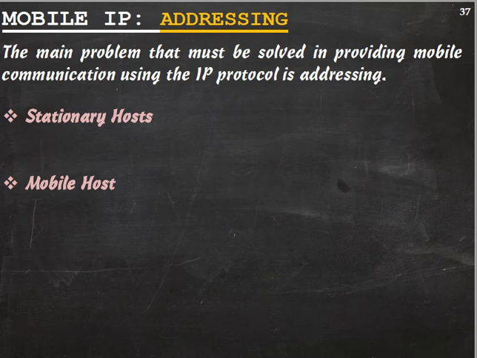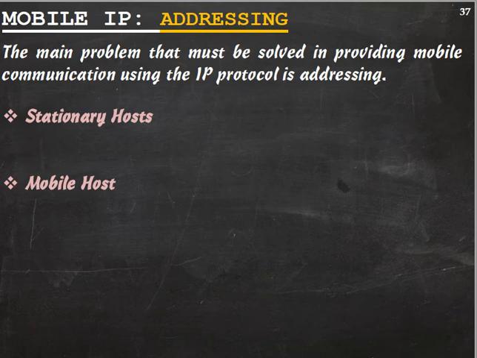The address is valid only when the host is connected to that particular network. If the network changes, the address is not valid. So routers use this association to route a packet. They use the prefix to deliver the packet to the network to which the host is attached. Based on the prefix, the particular network is identified, and based on that the packet is routed.